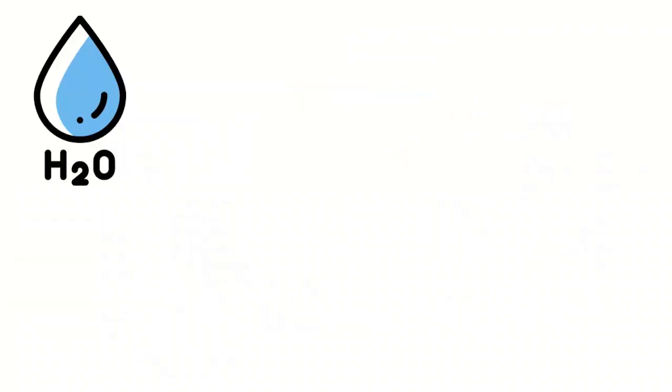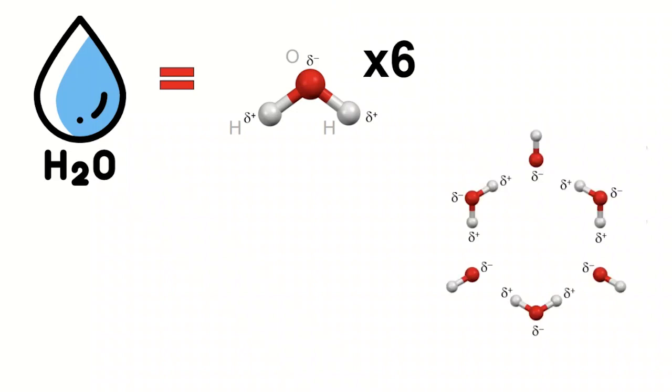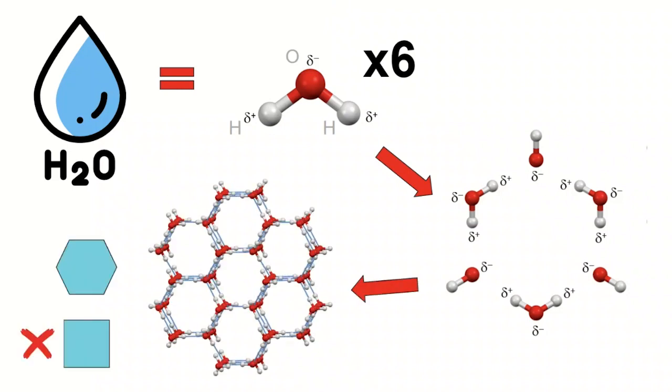But to understand why our snowflakes are hexagonal, we need to take a closer look at water, or H2O. Remember that in one molecule, we have one oxygen bonded to two hydrogens. If we put 6 of these molecules together, you'll see that they come together into this hexagon. And if we add many more of these, then we start getting a honeycomb lattice. It's quite beautiful, and it explains why snowflakes aren't other shapes, like squares, for example.